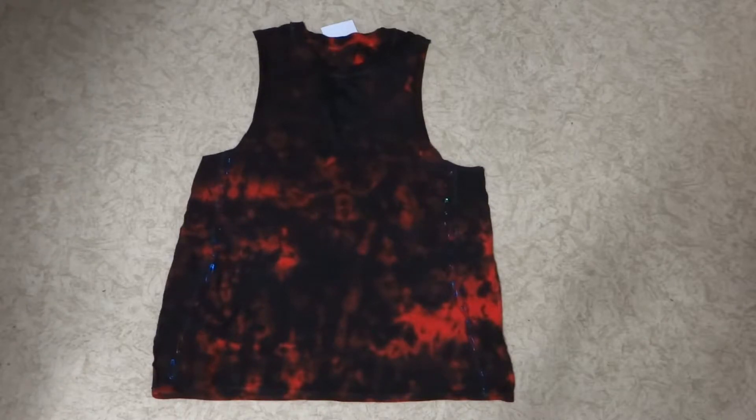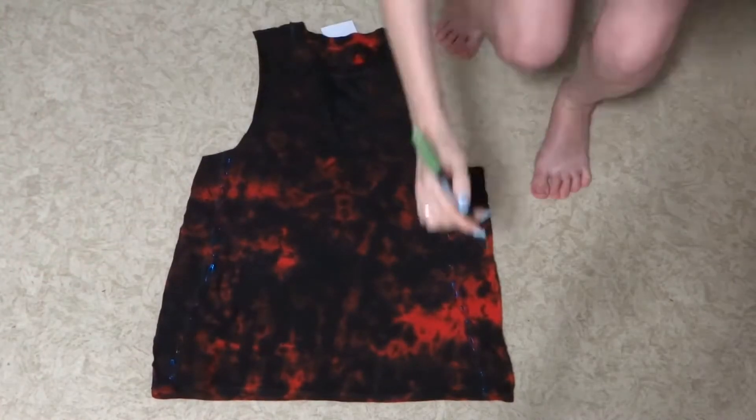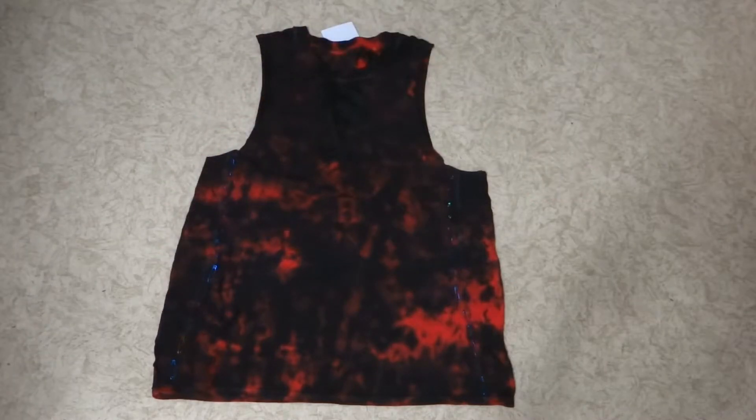The cami I was using wasn't as long as this top so I had to guesstimate, and I was not right for the hips. So I had to move my safety pins out farther to budget for my hips. From here you could trim this down a little bit — I tend to like to wait until the very end to trim the seams, but you could cut them at this point once you're sure of the fit. So I'm going to take out my sewing machine and sew along the line I've made with the safety pins, and put some little markings where the safety pins are so I have a sense of what lines to follow. Unfortunately I don't have a good space for sewing, so I'm not going to be able to show you the sewing process, but once I'm done I will show you the stitches I made and explain what I did.